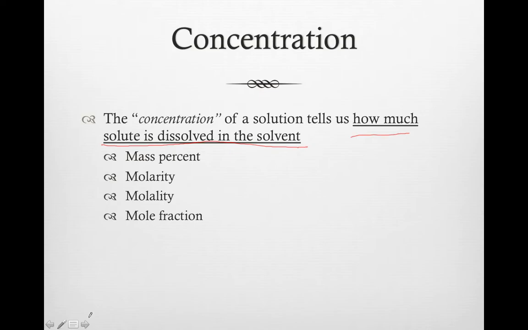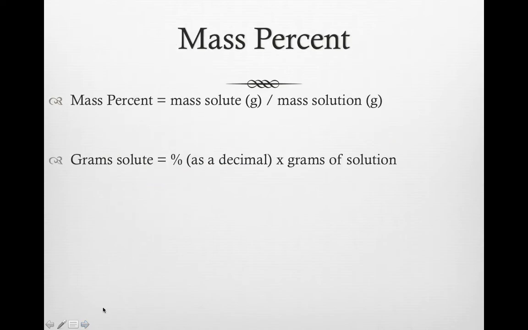We're going to look at a couple different things. We'll look at mass percent, molarity, and molality. They're very close but slightly different, and we'll look at mole fraction. In this course specifically, we are going to use molarity a lot. That's going to be a very important calculation for you to be able to do and concept for you to understand. To start with, though, we're going to talk about mass percent.